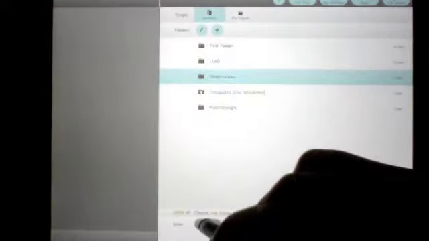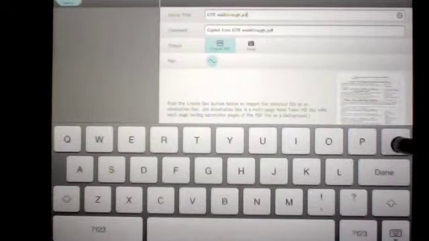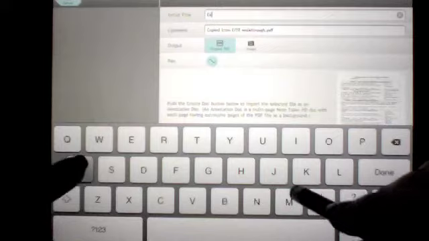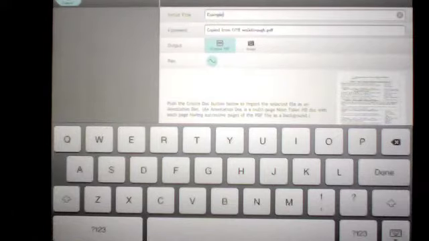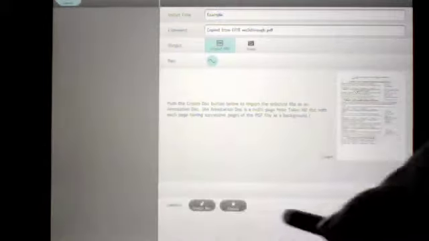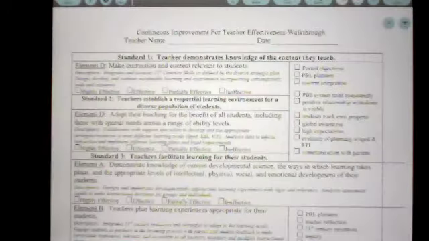And it's just asking me where I would like to store that. So I can choose a folder. I can rename it. So in this, I might just name this as example, but normally I would name it the teacher's first and last name and the date so that when I have those stored, they're easy to find. And it goes ahead and opens the document into the Note-Taker program.